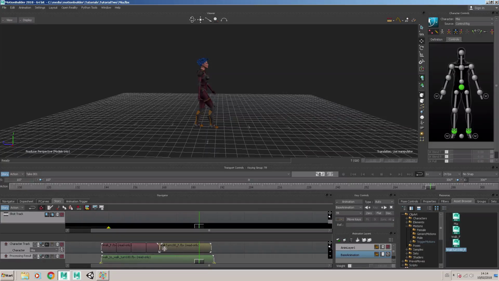And now we have a new single clip based on those two clips that I've just matched, and I can reuse this clip in other projects, or I could edit it and add a new clip if I wanted to.